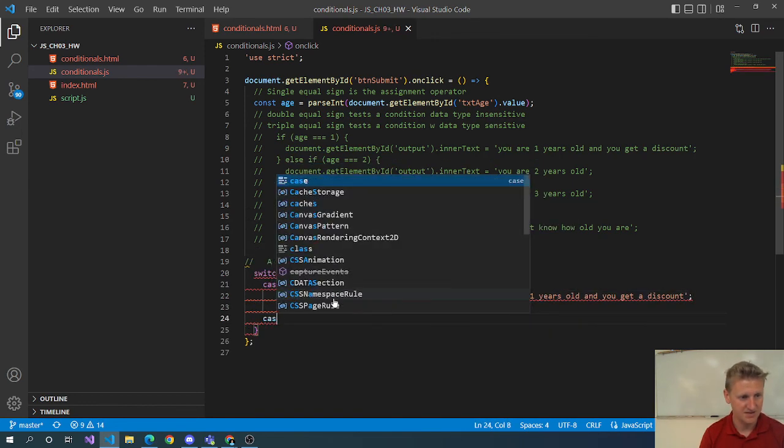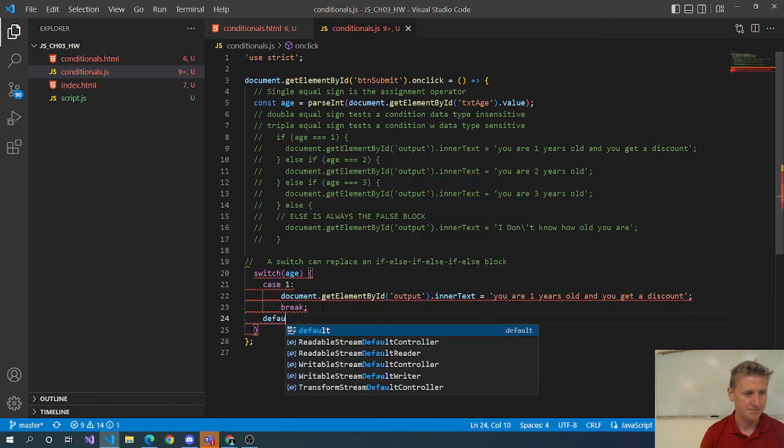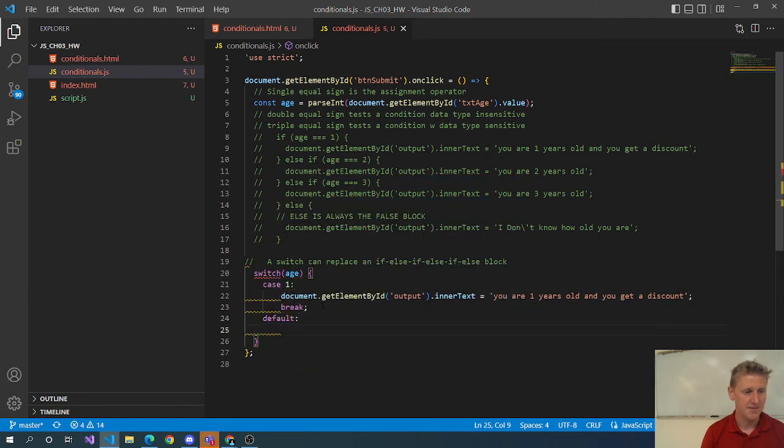Case 2. It does want a default case. The default is equivalent to the else, which is I don't know how old you are.